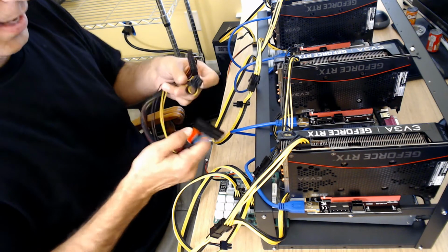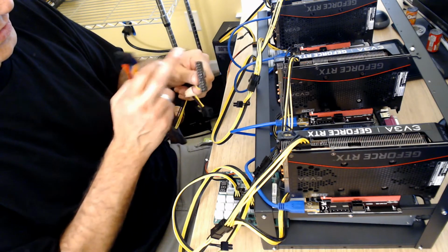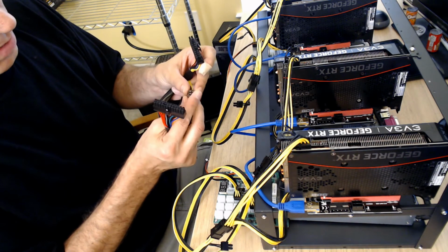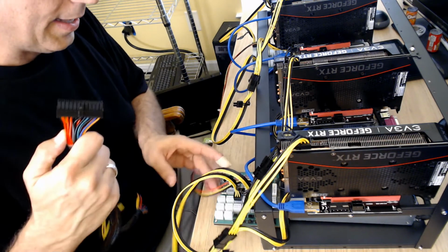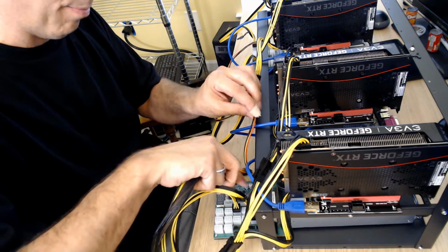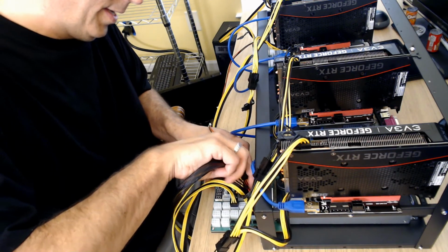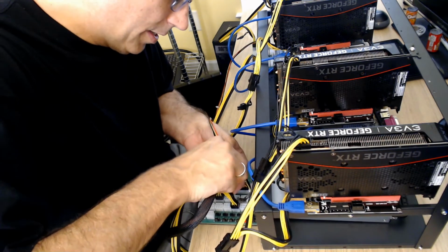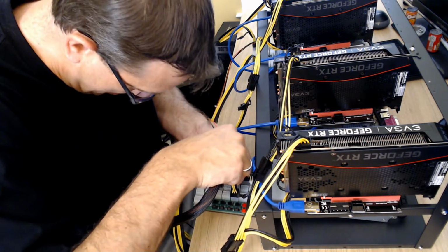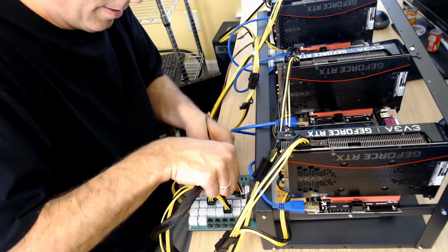So, again, this end has the two pieces. It has the ATX, and then it has the double 4-pin, and on this side is just the solid. So this one is going to go into our breakout board, and this is the one that Parallel Miner specially makes themselves, and it just goes in like that. I'm going to pick this up because that's a big wire to get in there. All right, and that is in there pretty snug.